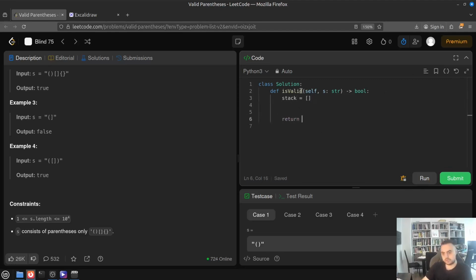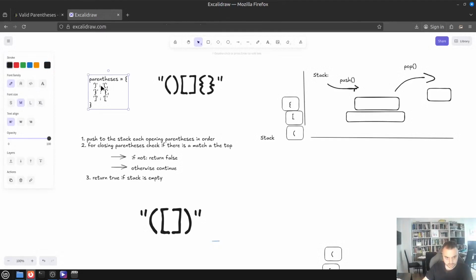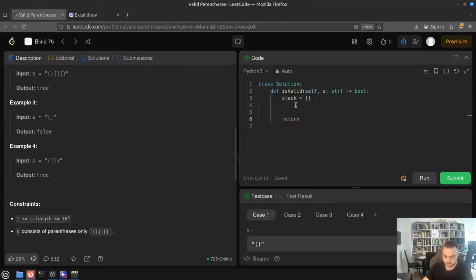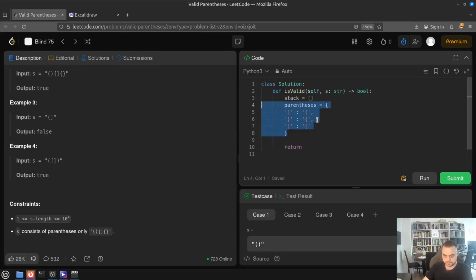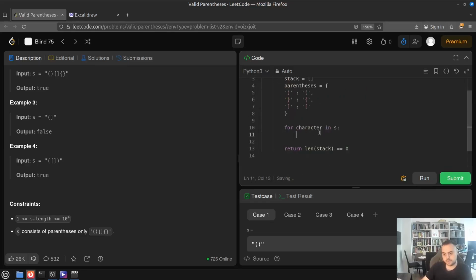And in Python, we can use simply a list because list has all the interfaces that are needed for stack operations, at least the ones that we need. So we don't have to import any exotic data structures. And return stack length equal to 0. And now for character in S, what do we do?